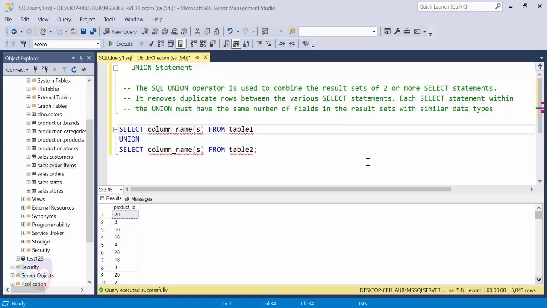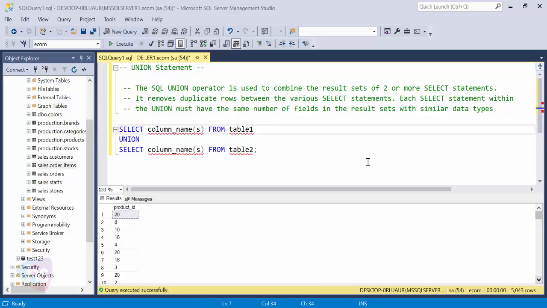Each select statement within the union must have the same number of fields, that is the column names, in the result set with similar data types. You absolutely have to follow this while preparing the union statement.